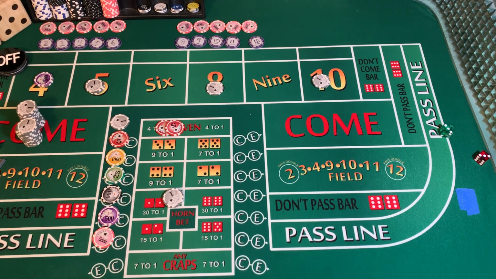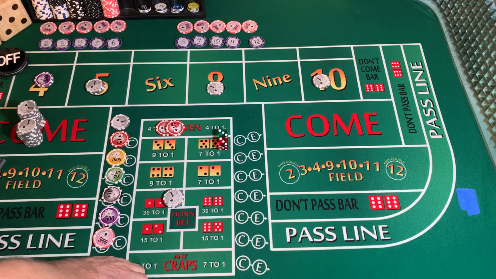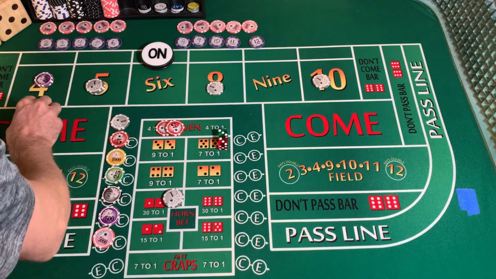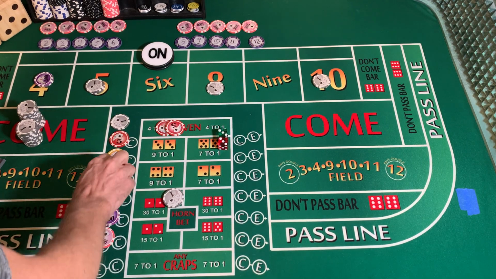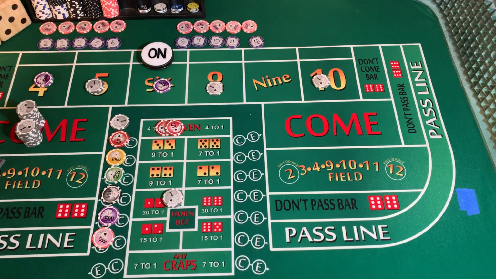Hard 6. So we had a double pitch on the red die. White chip comes back to the rack, and a purple chip goes to the 6 for being a hard way. Three, two, four, five. Dice are out.